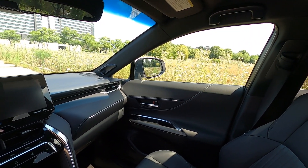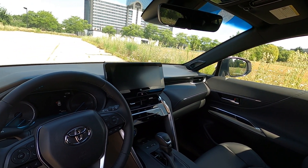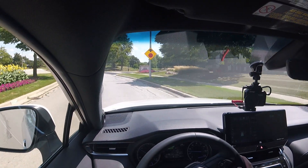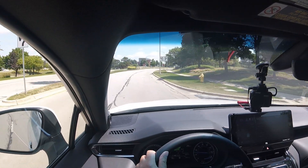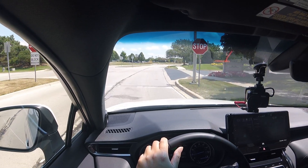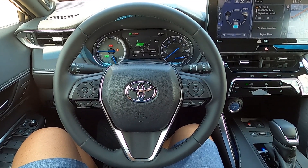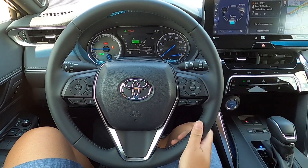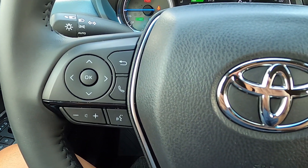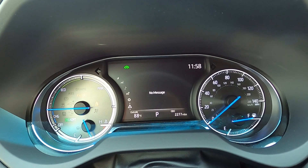The cabin up front is where the Venza also shines. In my opinion, this is the best cabin in any Toyota. Every point you can touch and feel — door panels, dash, center console, armrests — is covered with either soft plastic or leather. It just feels good all around. The steering wheel leather is somehow upgraded compared to the Highlander and RAV4, which feel kind of scratchy. In this one, it actually feels really soft. The controls are very similar to what you'd find in a RAV4 hybrid.